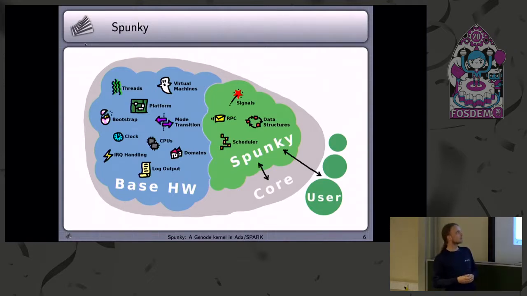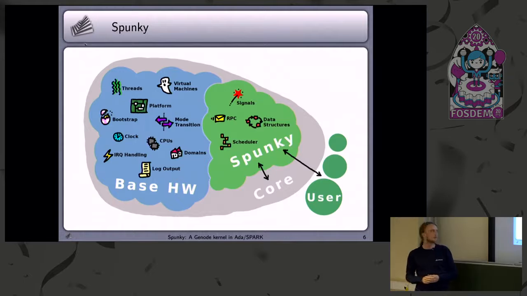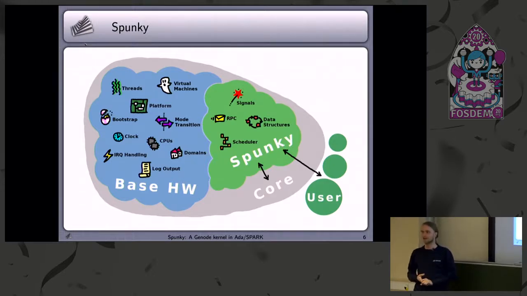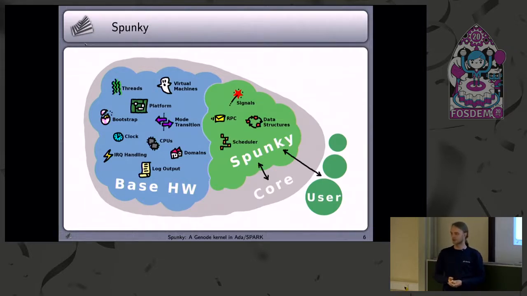Once this was done, I started with the data structures. It's pretty simple — it's only a list and a queue essentially: a double-linked list and a queue in BaseHW. There I had one reason why I wouldn't go for Spark directly: the problem is that BaseHW is dependent on pointers, and it uses them a lot, and it's a little bit hard to get rid of them in the first step.